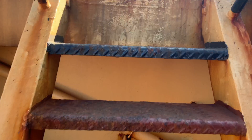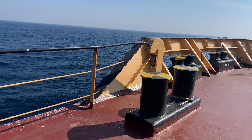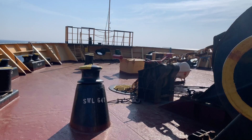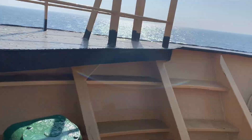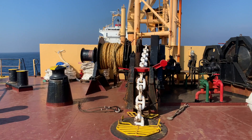This is our forecastle deck. I'm going to show you all the equipment and fittings one by one. These are the rollers — round, black and yellow — and that black one is the fairlead. These are the bitts on which we put the ropes after making fast on the jetty. This is the center fairlead through which we pass the center line, and sometimes tug lines. These are our anchor chains for dropping the anchor. Moving to the other side, these are our mooring ropes in white color, used for making fast the ship alongside.